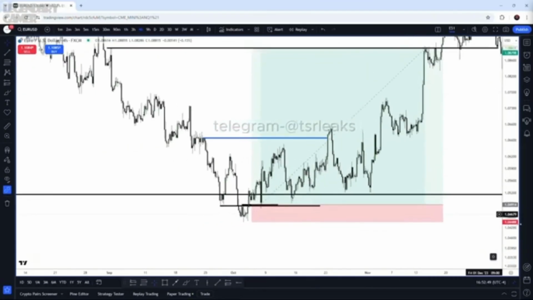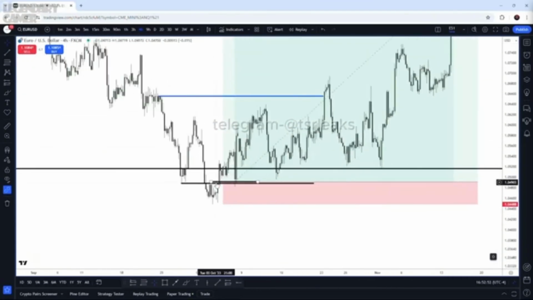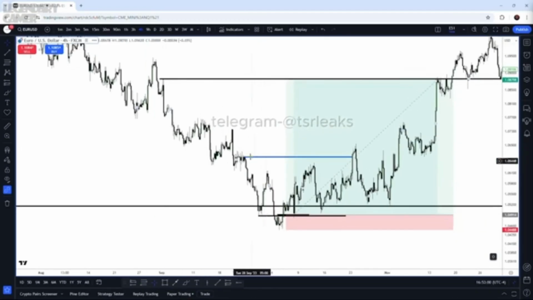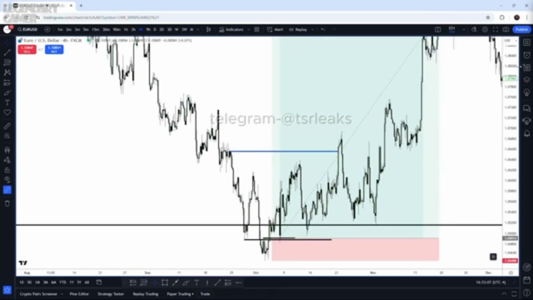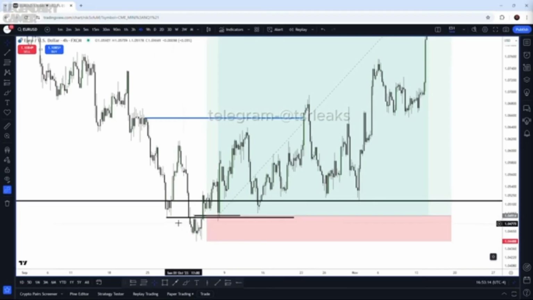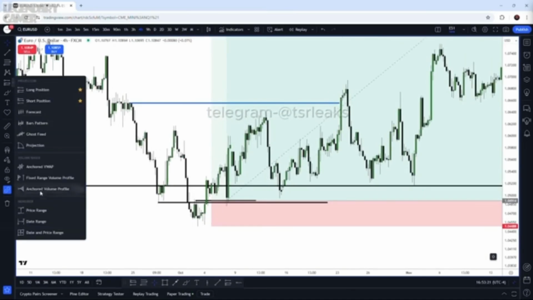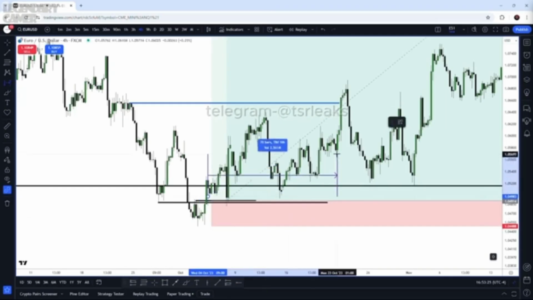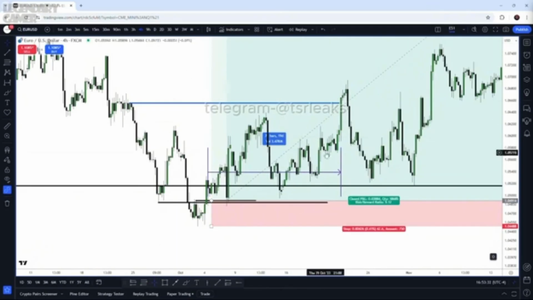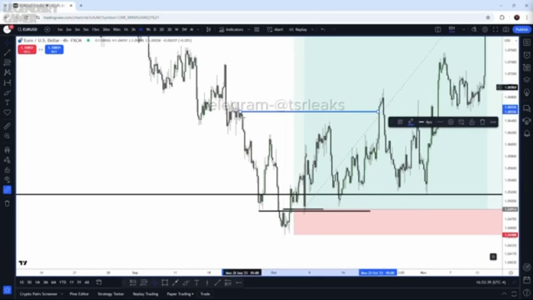All right, so we have the weekly CRT, 4-hour order block entry. Take your partials at the EQ of the monthly CRT, and final take profits at the highs. Now, if you do not want to trade this entire range, monthly CRT, you can simply trade the weekly CRT. This weekly CRT in itself is a swing trade. If you would have entered right here, your full take profits would have been hit in a total of 19 days. So 19 days to hit your total final take profit if you are only trading the weekly range.